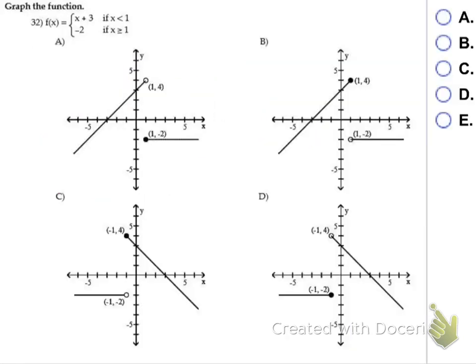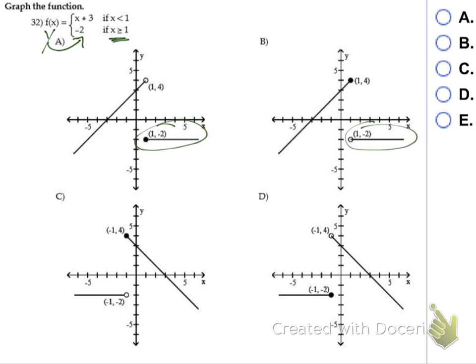So basically it says the graph is going to be this function when x is less than 1, and the graph is going to be this function when x is greater than or equal to 1. So maybe let's start with that part. That part looks easy. And f is y, you know. So the y value is simply going to be negative 2, level at a height of negative 2, when x is greater than or equal to 1. So that looks right. The other two are wrong.